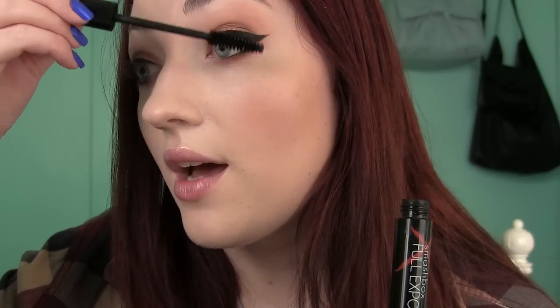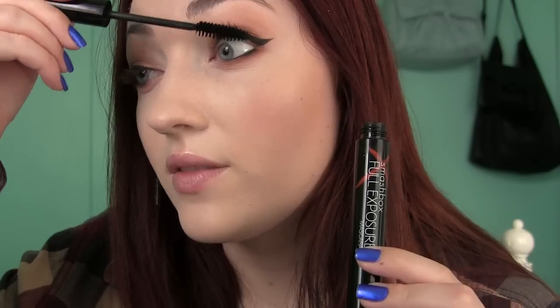For mascara I'm using two of my most favorites. This one is my Holy Grail — the Maybelline Colossal Original Mascara. I've loved it ever since it first came out. It gives me length, volume, holds curl, and the brush is so nice and soft with little tiny bristles that really grab all your lashes. Lately I've been loving to pair it with the Smashbox Full Exposure Mascara, which has a huge wand. I use the Smashbox as a base for volume and curl since it's in between a wet and dry formula and great at holding curl, then I go in with the Maybelline Colossal on top for drama.